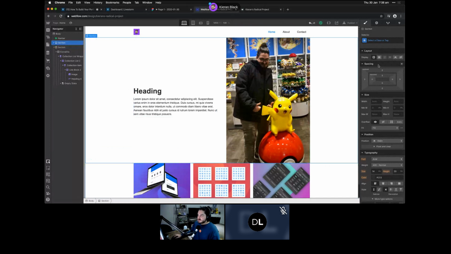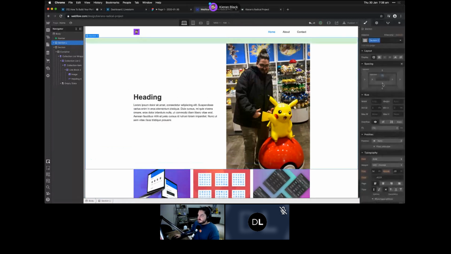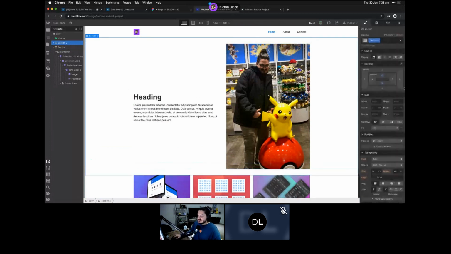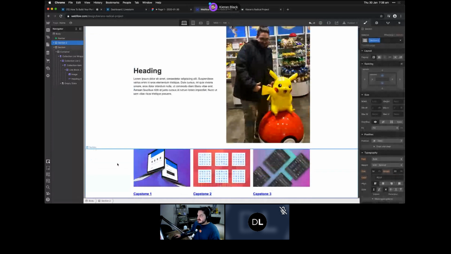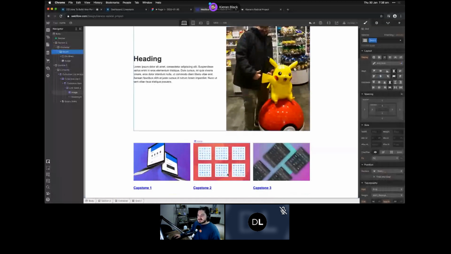I can just quickly show you how you can style it. You can just go in here and add some padding and stuff like that. So you might do like 32 above and below, and give everything a little bit of space on here as well. So 32 and 32, and you can start to give everything a little bit more breathing room and so on.